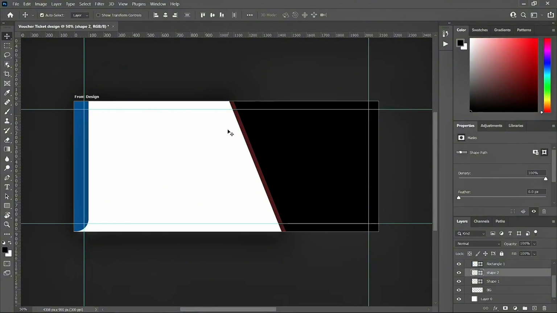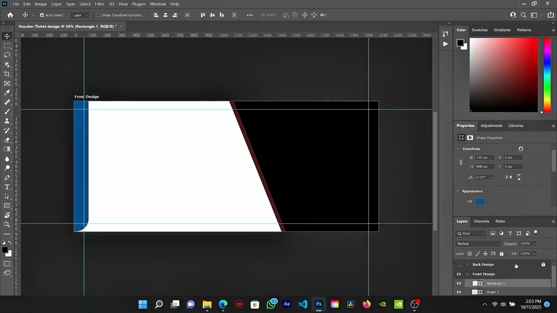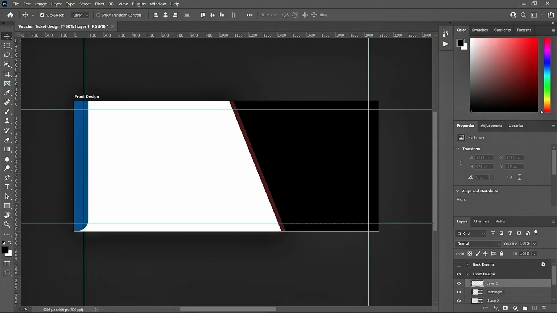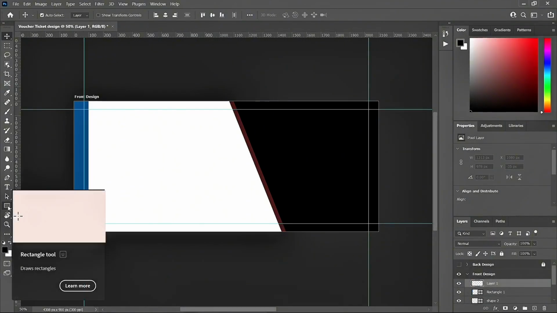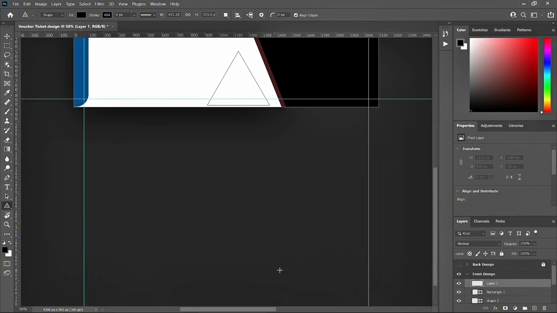All right. So what we need to do now is the triangular shape that I spoke about. To do that, let's create another layer for the triangle shape. So click on the plus icon over here, and then to your Shape 2, click on the triangular shape over here, and then hold Shift and click and drag. And this is going to give you an accurate triangular shape.